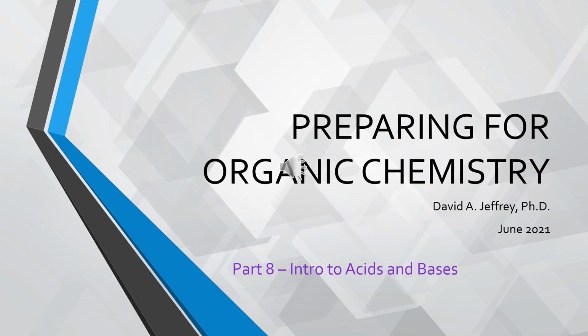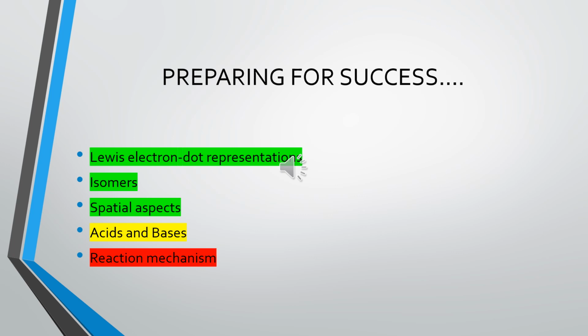This is part 8 of the mini course Preparing for Organic Chemistry, Intro to Acids and Bases. Here's where we are in the course. We have completed 3 of the 5 topics. This lesson is on acids and bases. There will be others. It's a very major topic and a large topic in terms of broadness. And of course, we still have to introduce a complete reaction mechanism. But we're making good headway here.